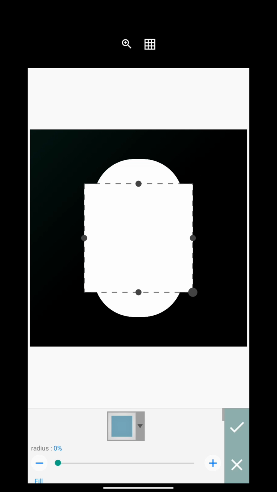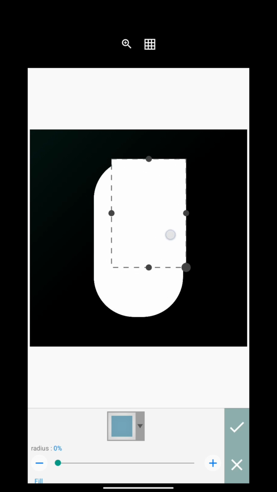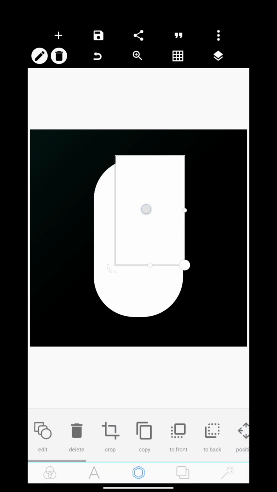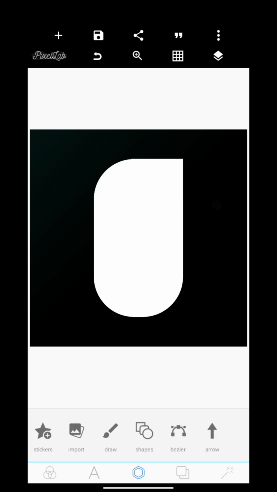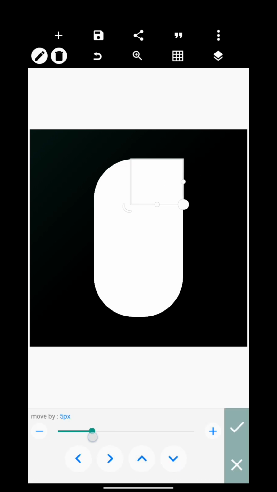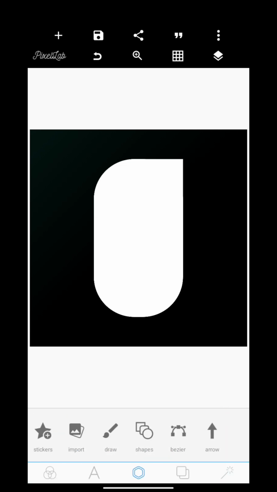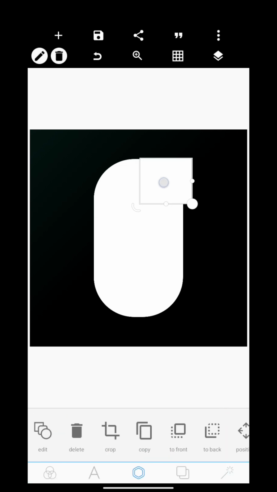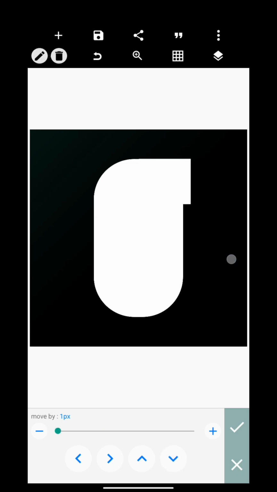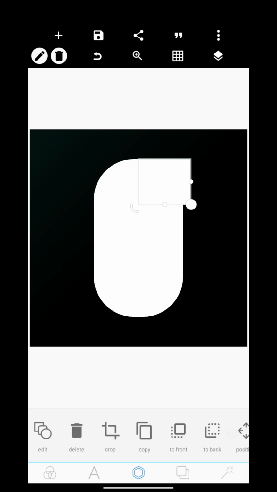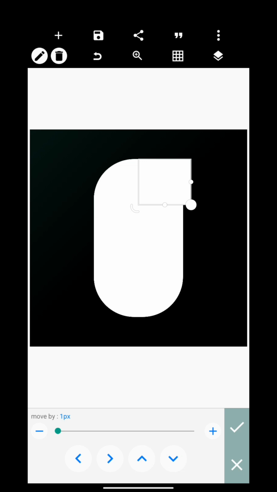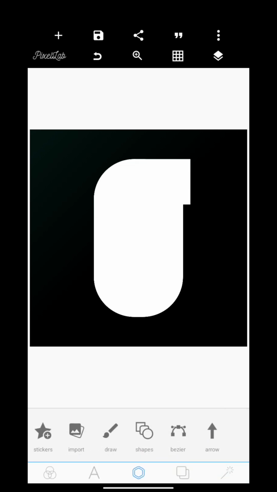Then we go back to shape again and adjust the shape like this. Then you have to make sure that this shape is properly placed where you want it to be able to create that shape that we want. So we have to make sure that the tip of this shape meets with the tip of the first shape. So that's what I'm trying to do here. They have to meet, the two tips have to meet together so that the shape comes out well. So that's what I'm doing here right now.